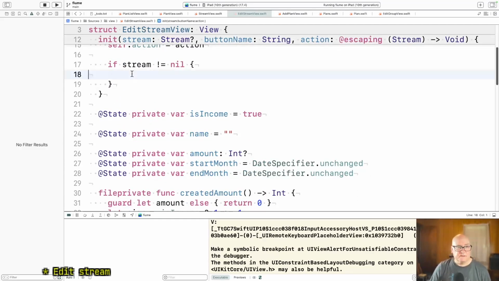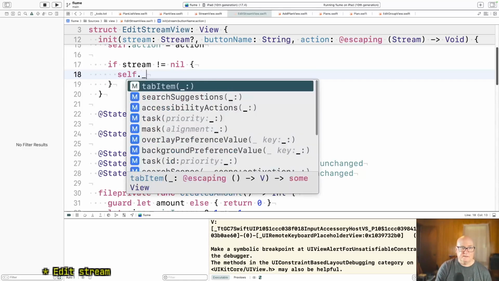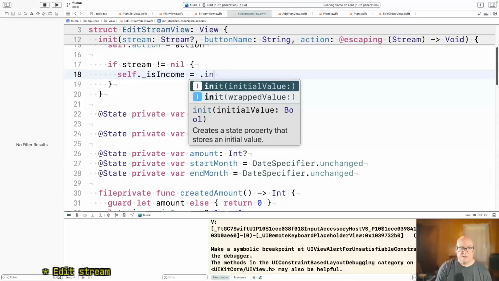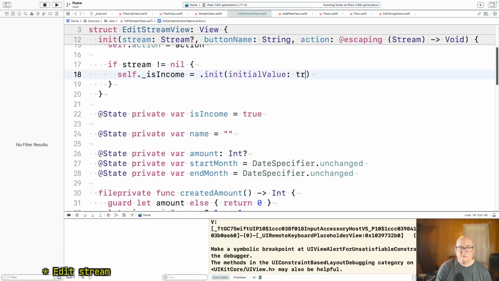But the fields, right? It's like self dot is income equals dot init initial value is stream dot is.